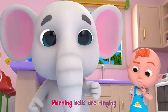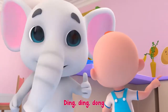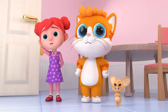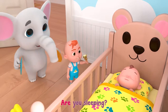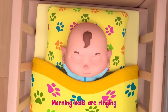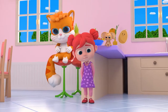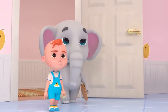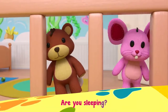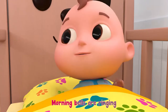Brother John, morning bells are ringing, morning bells are ringing, ding ding dong, ding ding dong. Are you sleeping? Are you sleeping? Morning bells are ringing, ding ding dong, ding ding dong. Are you sleeping? Are you sleeping? Brother John, brother John. Morning bells are ringing, morning bells are ringing.